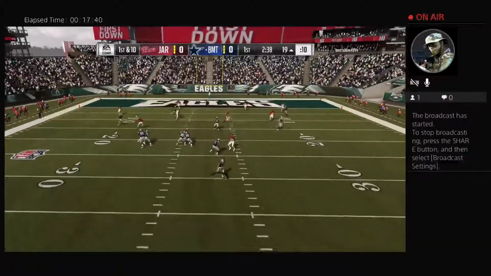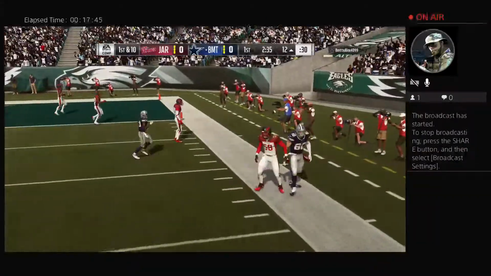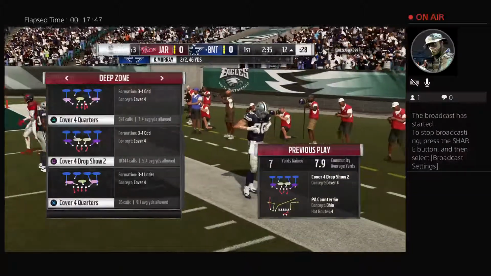From the red zone now, they'll look to throw. Escaping the pressure right. Throwing the out route, incomplete. It's Graham, and he'll be out of bounds, taking it just.